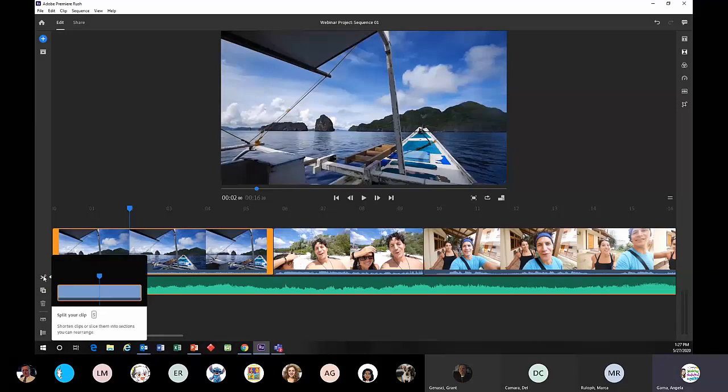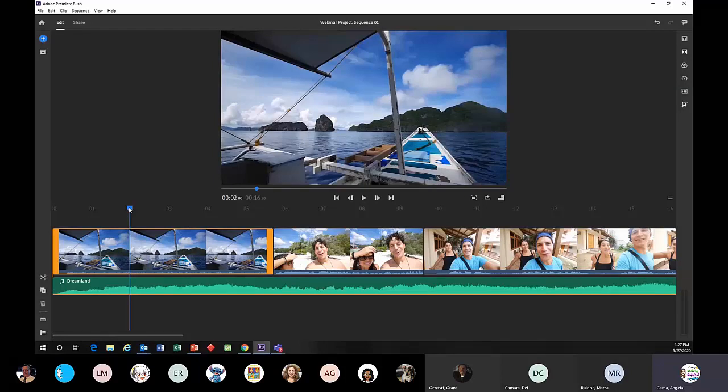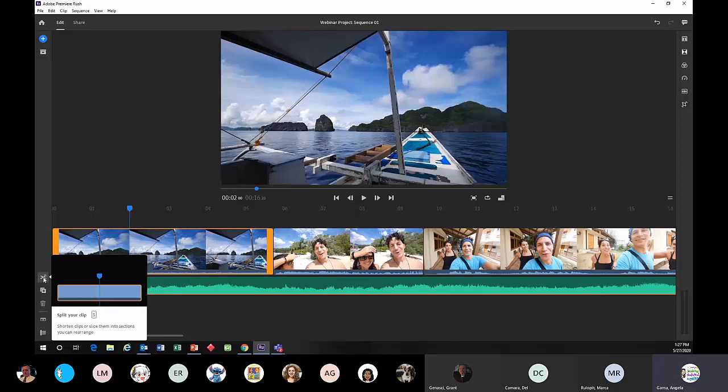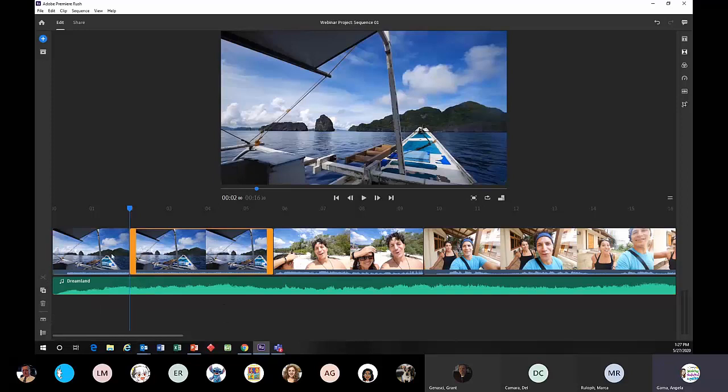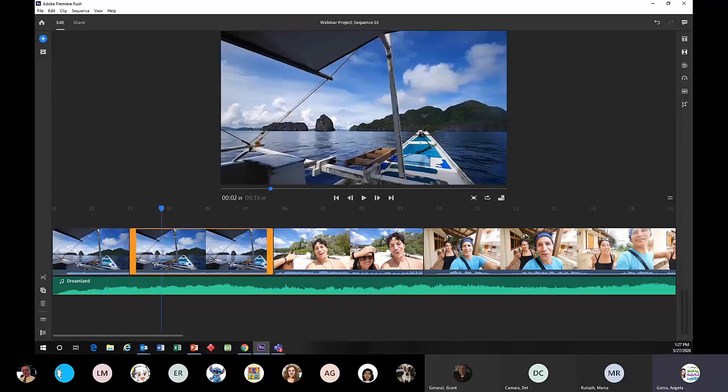Anyways, so if I like to apply this tool, remember your playhead is key before doing it, and you're just going to click on the scissors, and now I see that this clip is now split up in 2 different clips. Now let's say you split it up in a spot that you didn't intend to. Over in the top right corner, we have our good old friends, the undo and the redo.